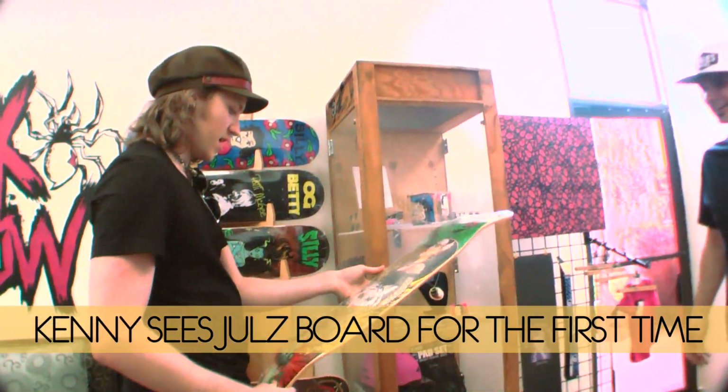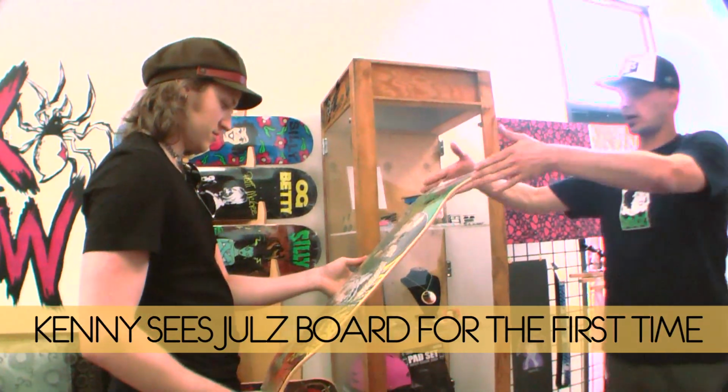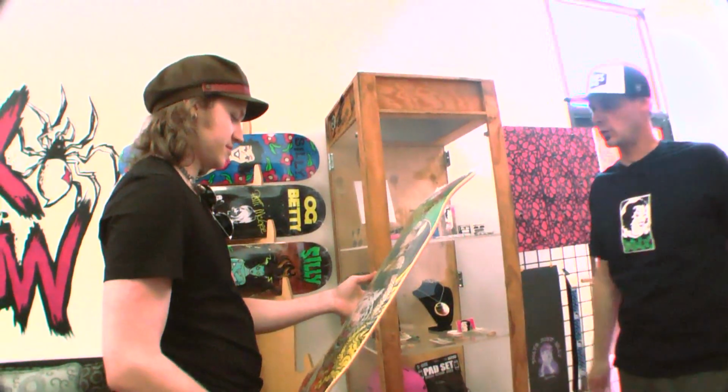It's so much cooler when it's not just on the computer screen. You can hold it in your hands and see where it's been cut with the sizing or whatnot on it.